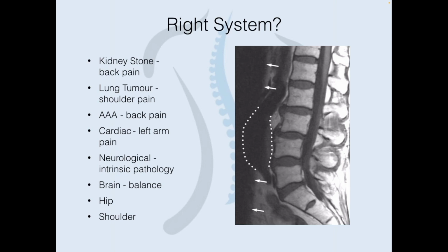In some ways, some of this is historical, if you like. This is the way I was taught. Sadly, I'm afraid I'm showing my age a little bit, but I was taught when half these investigations weren't that freely available, and therefore you really had to rely on your clinical skills as much as anything. I suspect that these days, history and scan tend to happen first. But yes, you can feel it. Thank you.